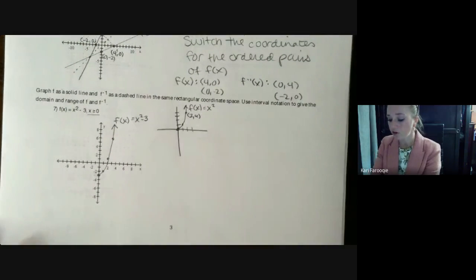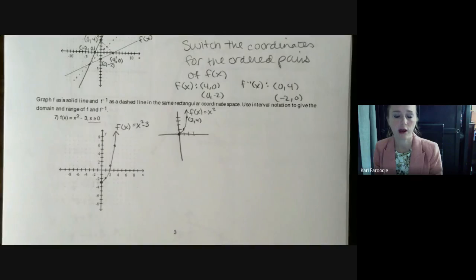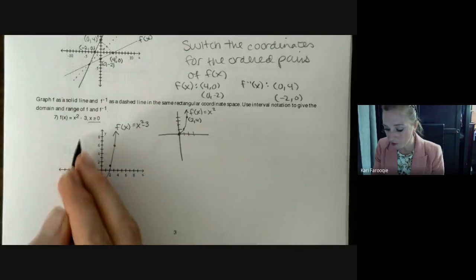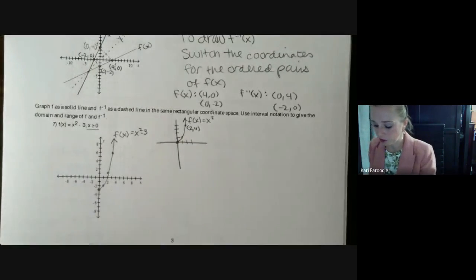I want to make sure that's clear before we graph the inverse. Does anyone have a question about why we have this piece on the function? Why do we specify x greater than or equal to 0? Okay, if we graph for values of x less than 0, we fail the horizontal line test. We want there to be an inverse function.